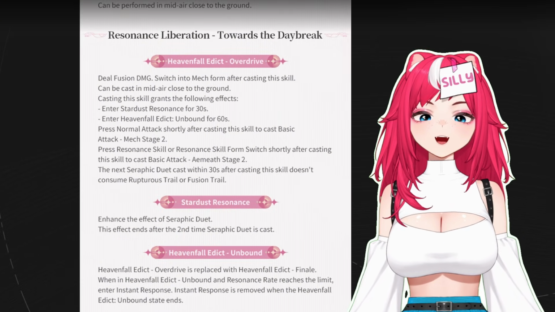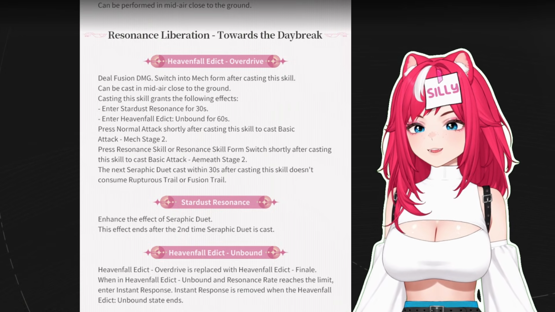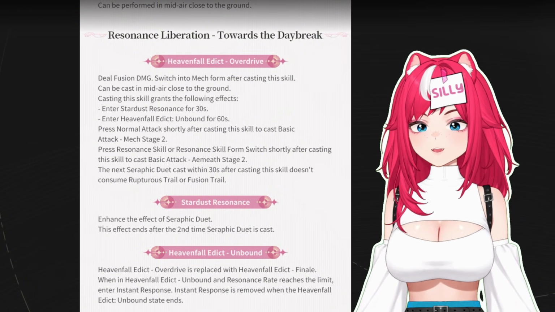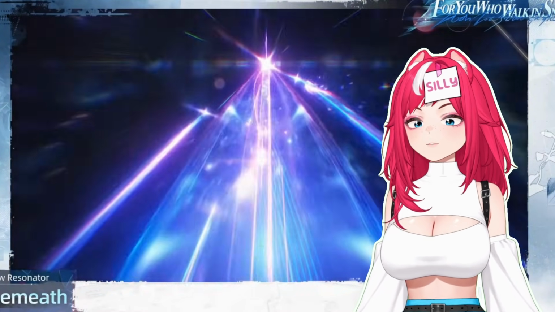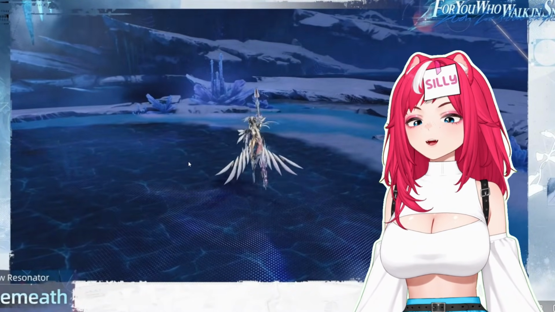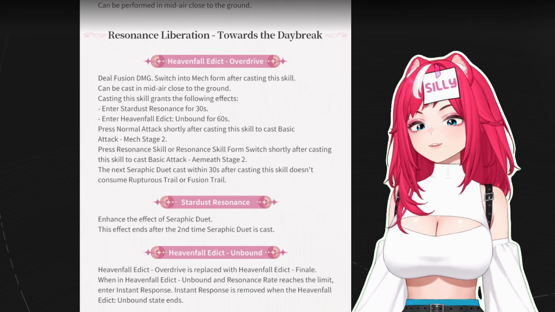Like Augusta, Aemeath has two stages to her liberation, Heavenfall Edict. The first liberation stage is Overdrive. Once triggered, you enter the Heavenfall Unbound state. Aemeath transforms into the mech and deals fusion damage. She also enters Stardust Resonance, which allows her to deal more damage in her enhanced resonance skills.